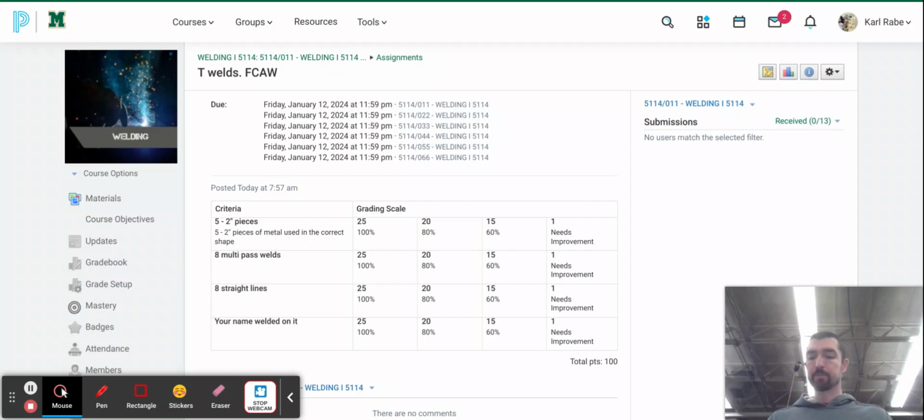For the root pass, you are able to just go ahead slow, pushing it ahead slow, making sure that your gun is at the right angle, which is a 45-degree angle coming out of there, and slightly pushing. And then on the second pass, you want to get a weave motion, which if you have any questions on that, you can check out the last assignment. The owner's manual or operator's manual had several ideas on how to do a weave pass.